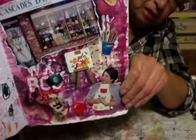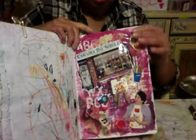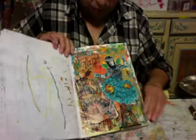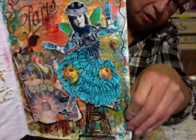Here's my classroom page. Not a lot going on there in doodling, actually, but I did a little shading with my Neo colors. Paris. I did a little more doodling on the bottom. I outlined the Eiffel Tower.